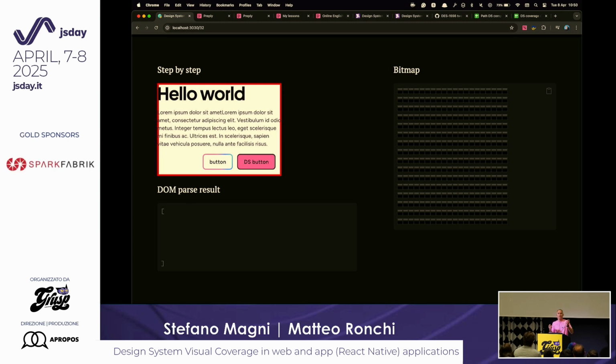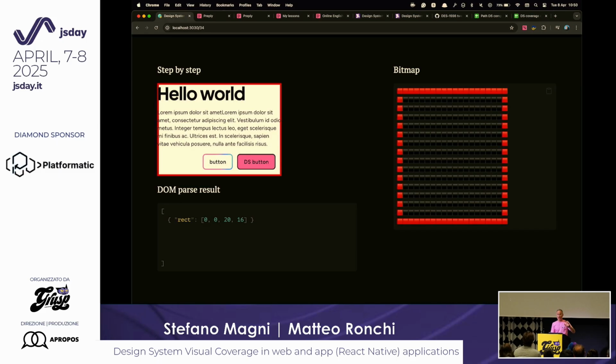And we mark the container with red because it's not a design system component. So we track the coordinates of this element and we recreate a sort of visual experience of the design system in a bitmap. This bitmap is just a very long array where we add colors to identify elements.